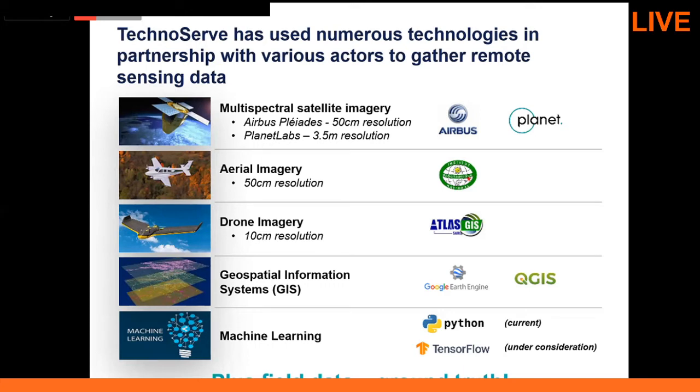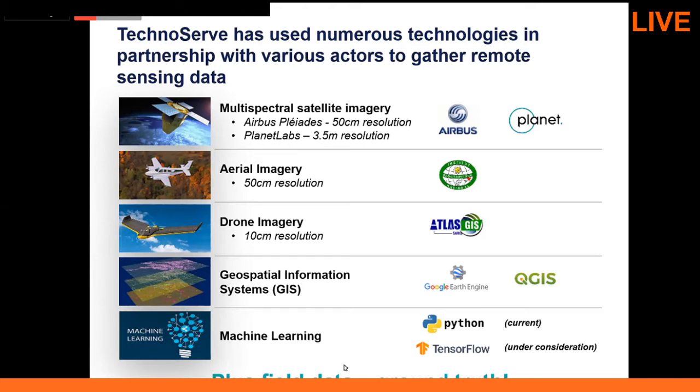We also have some aerial imagery in Benin from the National Geographic Institute. And we are collecting a massive collection, actually. It's one of the largest drone projects ever done of drone imagery. We're collecting close to 10,000 hectares of drone imagery of a representative sample of production in Benin. And we're collecting it on sites where we've already done several years of yield surveys so that we can compile multiple layers of data and start to draw additional lessons. And of course, using GIS systems and machine learning.